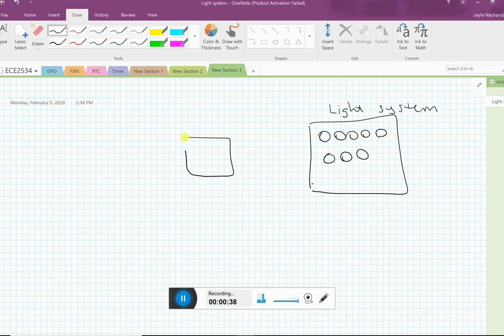If this is your MCU, there is a peripheral here that is connected to it, and that peripheral is a memory mapped I/O.